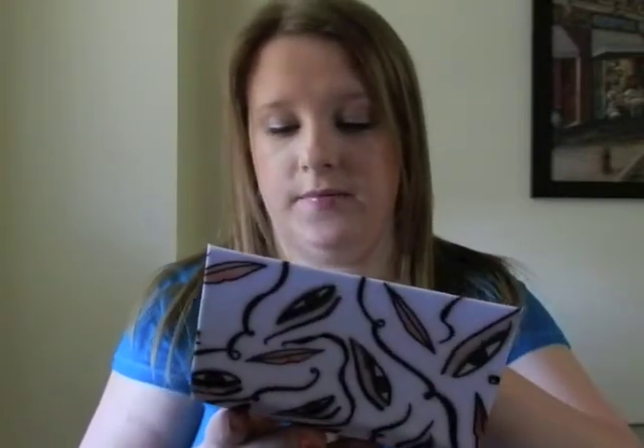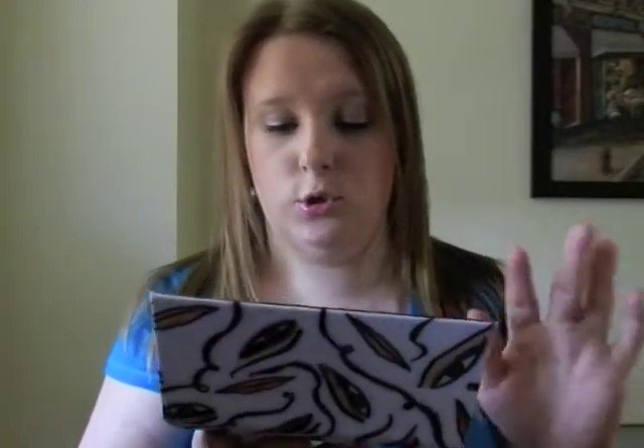It's completely worth it as you do get four eyeshadows, two lipsticks, and a blush. The blush is a really nice pinky peachy color. There are two lipsticks — a light pink color and a darker coral. This palette is limited edition, I believe — it's the Illustrated collection. There are three different palettes, I believe. This is in the color brown; I believe there's a purple one and maybe one other one.